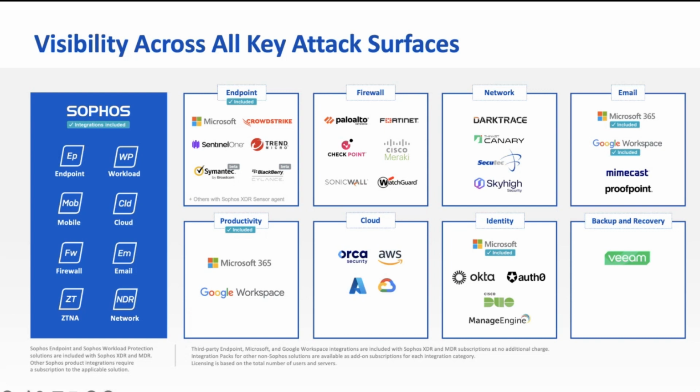And the key integrations that our MDR team absolutely love seeing. Firewall is the biggest one. They get really happy when all of a sudden these logs start coming in from your firewall. We're seeing IPS alerts. Email is another really big one. Obviously, so many threats land at the email barrier. So seeing that activity is going to provide a lot of context and also a lot of ability to respond to threats earlier in the attack chain. Identity is another big one as well. If we're seeing malicious activity on a computer, but then we can couple that with failed login attempts or login attempts from other countries, obviously, that's going to be a lot easier to understand that malicious activity is indeed malicious activity.